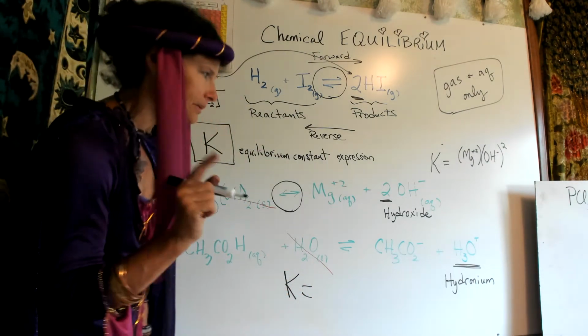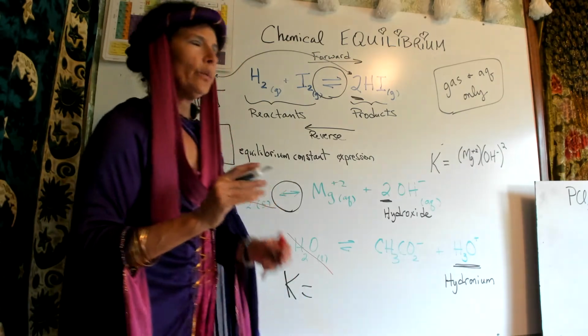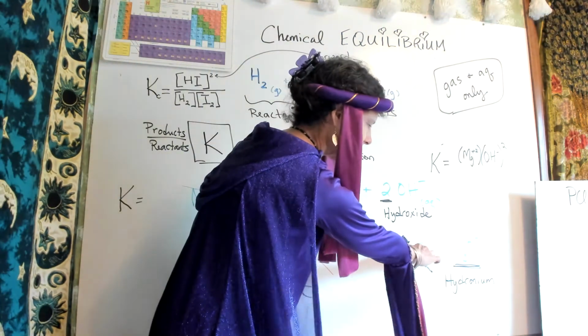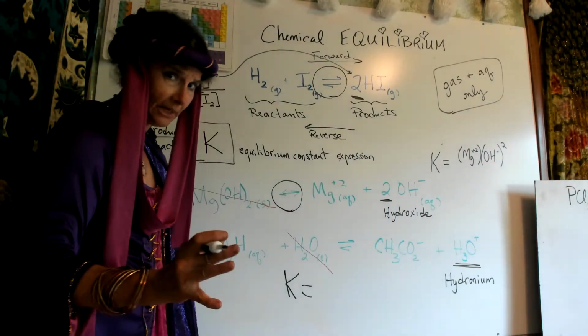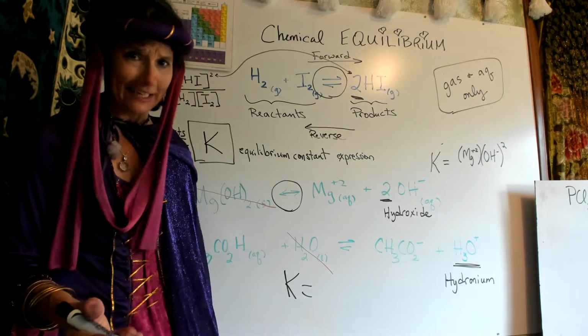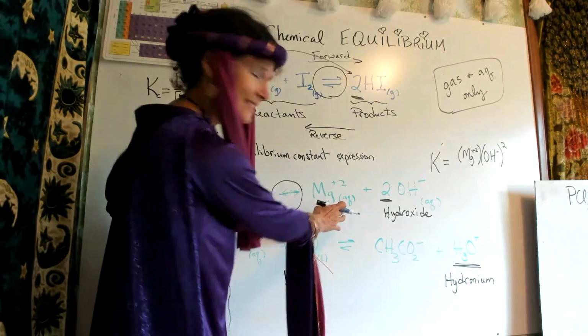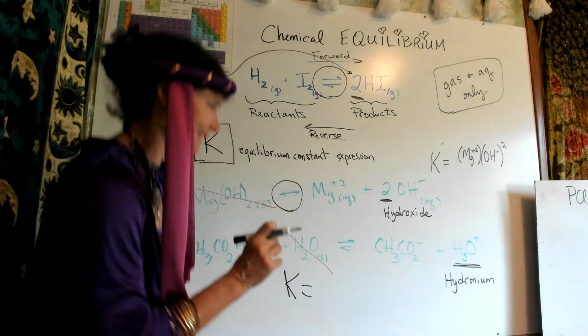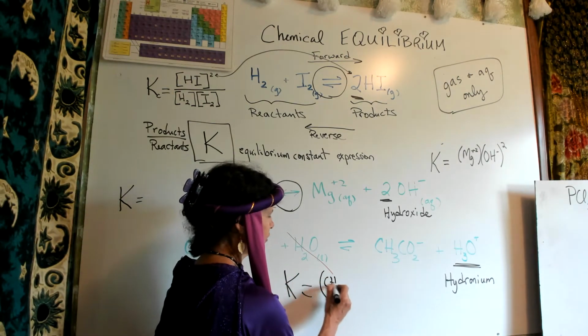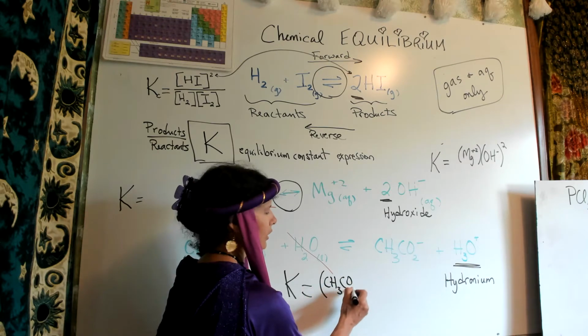I showed this one because you're going to see me, when I type, I sometimes have trouble. You have to show ions. You have to show charges plus and minus to denote that they're an ion. But if it is an ion, it is aqueous. So I often leave the aqueous off because the ion denotes that it's aqueous. So I just wanted to show you that. It's something you will see me do occasionally, and you can always ask.